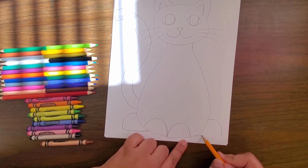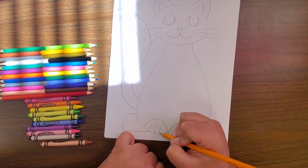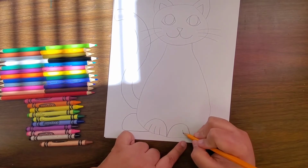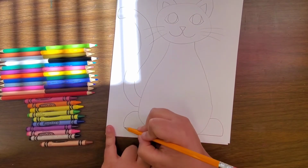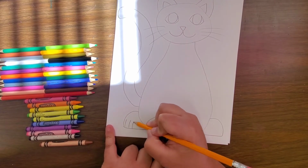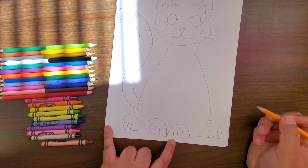Okay, doesn't have to be perfect, mine isn't. Then we're going to draw his body shape, which is a very big teardrop shape. Next, we're going to draw his ears, which are two triangles on top of his head.